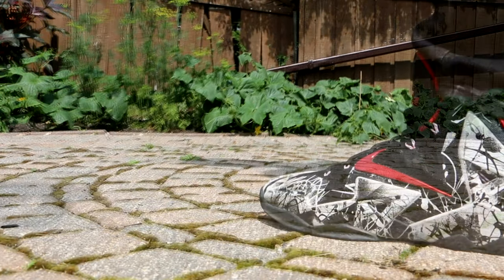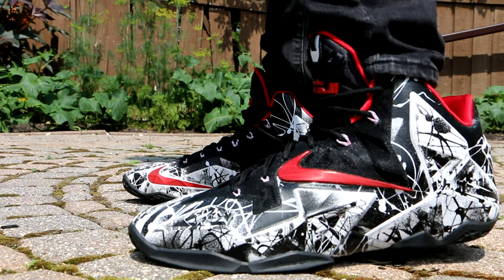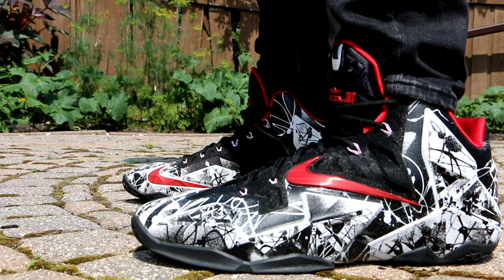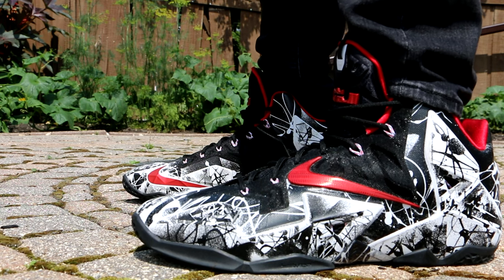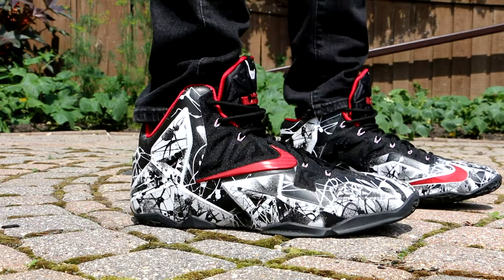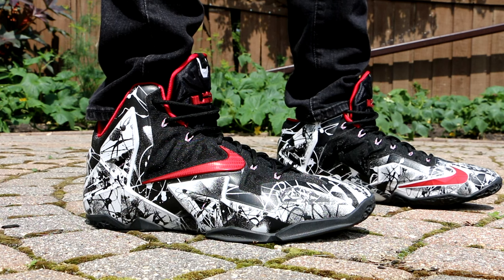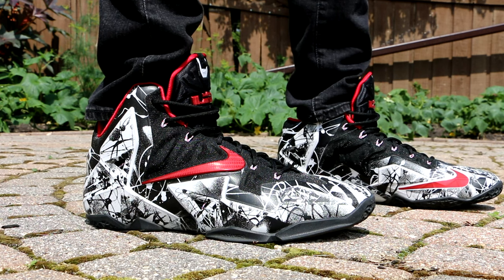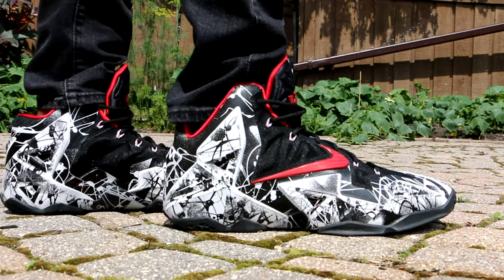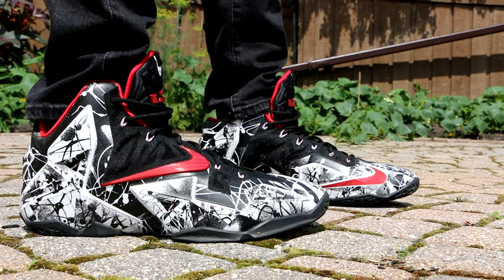On Thursday, I left for Minneapolis on vacation and wore the Graffiti Nike LeBron 11s. I stopped at the Nike outlet in Albertville, so I wanted to throw on something decently nice — and these are a really comfortable shoe to sit in a car for six or seven hours. It's a really good colorway. I know a lot of people slept on the graffiti colorway, but personally the black, white, and red design is amazing.